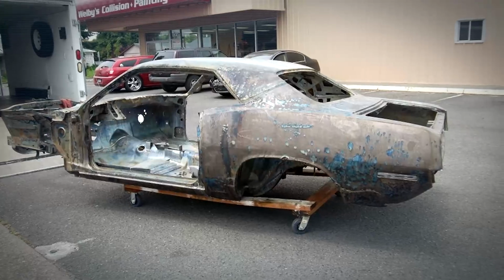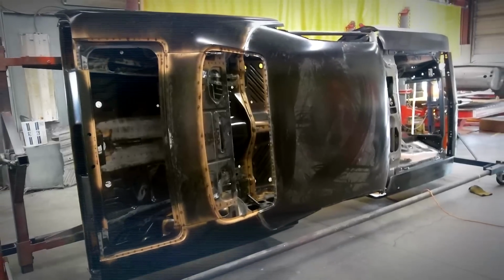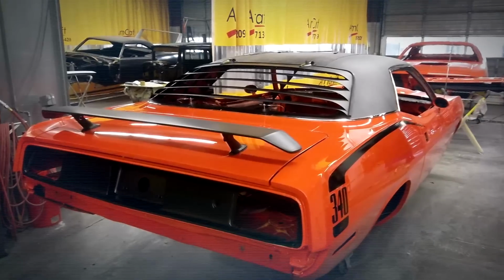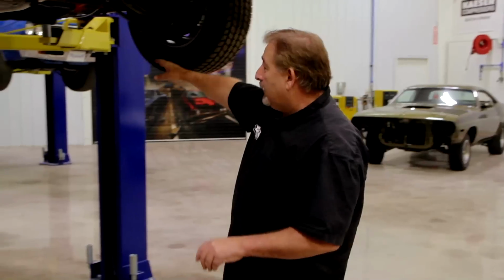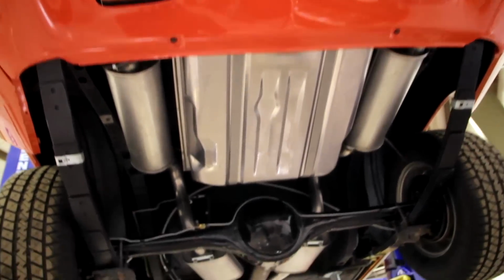it. I'm talking about quarter panels, inner and outer wheelhouses, trunk floor extensions, rear body panel. We're talking about center trunk floor, rear seat, under seat pans, both step wells, front aprons, and core support. Although we were able to save the original numbers in the upper tie bar because it was still in good shape. After that, we completely restored the rear end and it's installed and it's all out to spec for an 8 3/4 with a 323 Sure Grip on it.